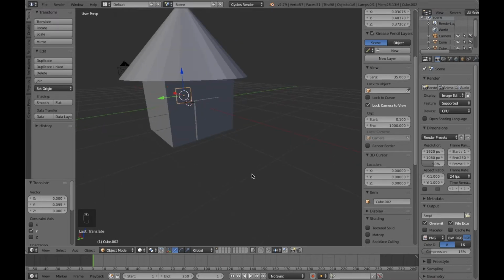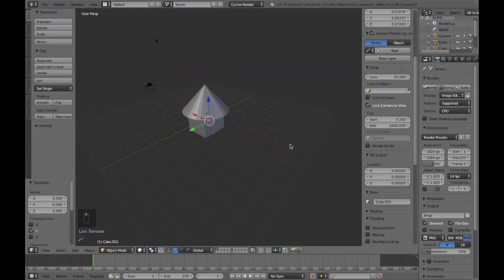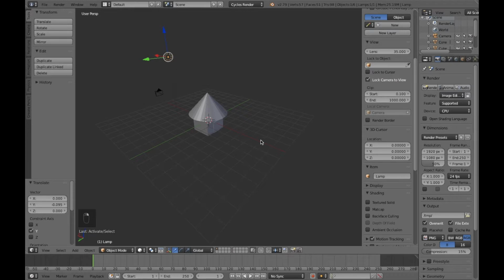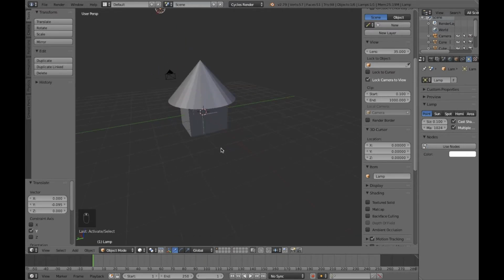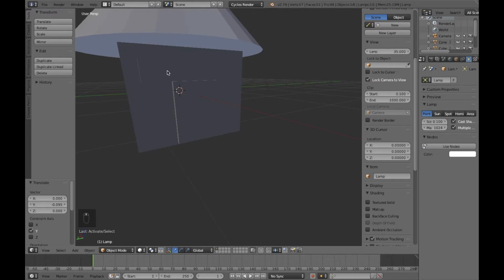So the reason you're not able to see some of the objects is because of the lighting, which is another topic which we're going to discuss. So if you didn't know, there's a light, and I think we have a sunlight in here, a point light. Is it a lamp? I'm not sure. So it's some sort of a light. We're going to go more in detail in the coming videos.